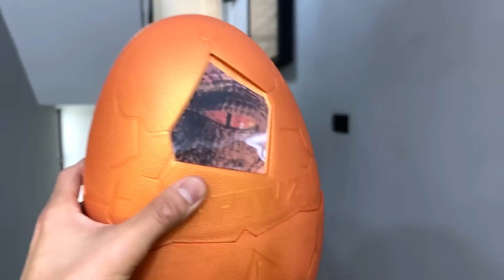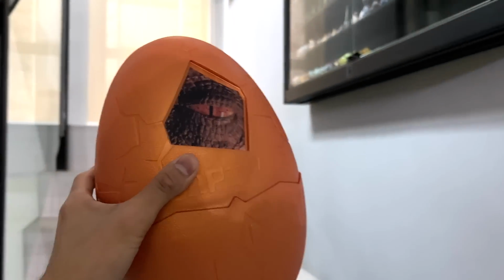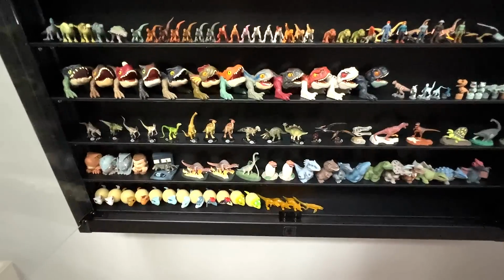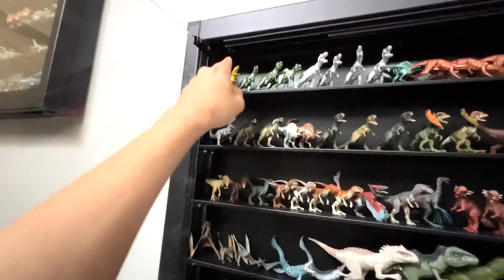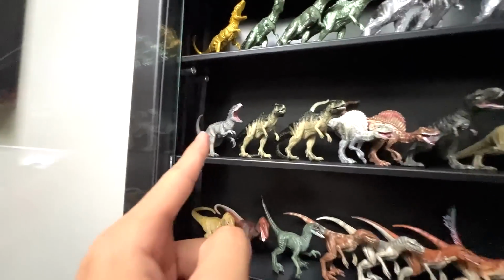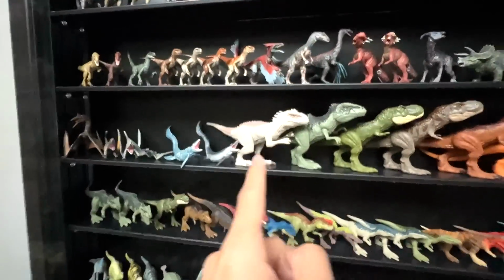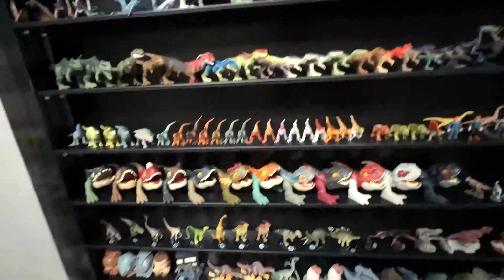Okay, next, let's fill this egg up with all the different Indominus Rex minis from the mini shelf. Okay, so let's do this. Alright, let's begin with the first shelf right here. We do have a golden Indominus Rex. If you move down, there's a normal one from Captive Collection. The basic figure here as well. I think we don't have any from the latest Mattel series.